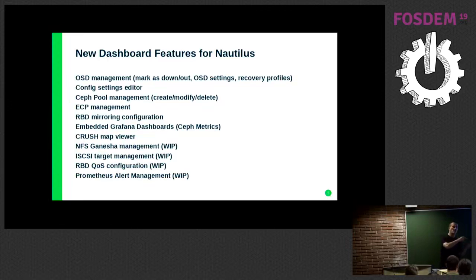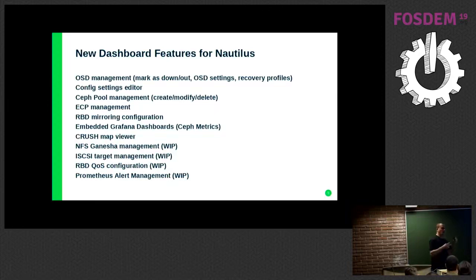OpenATIC used a different tool for managing the iSCSI targets, that was named LRBD, so we had to also move the support to the Ceph iSCSI project, which is part of the Ceph upstream project. But we realized in the process of adding the iSCSI functionality to the dashboard that Ceph iSCSI itself had a few limitations and was missing features that LRBD provided.